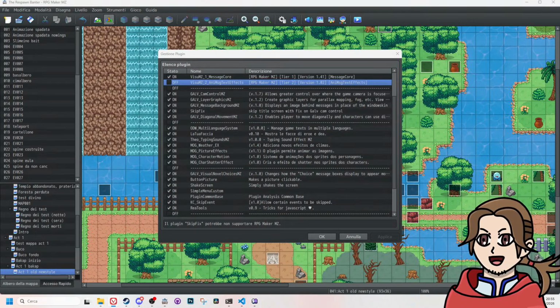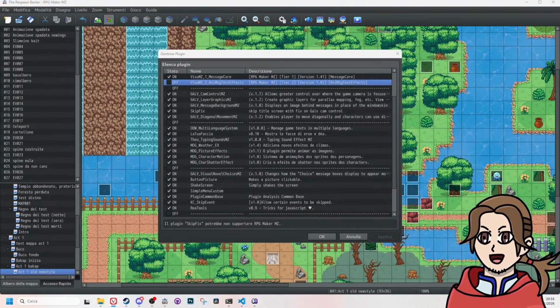It's a function of the battle core that runs a common event when you use a skill. You can skip all the default animation, make invisible effects or very custom animation. Oh, sounds pretty useful.